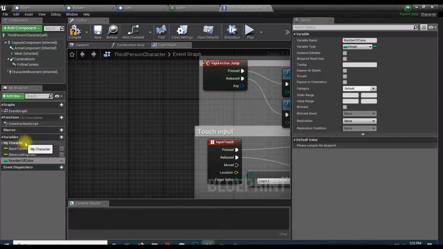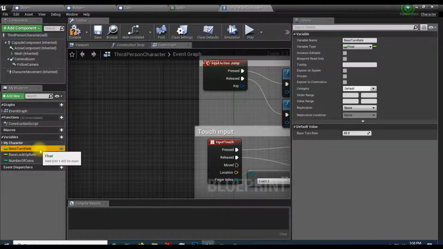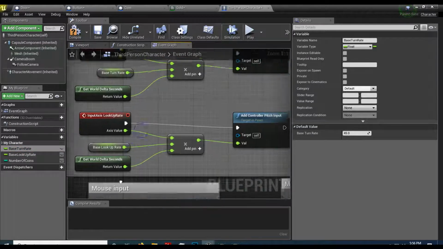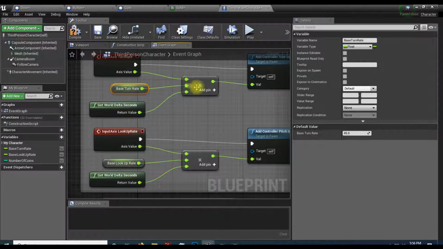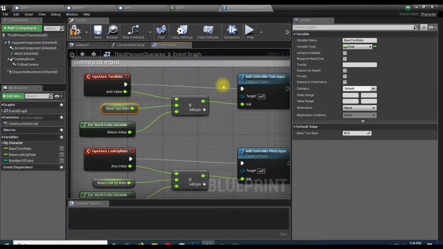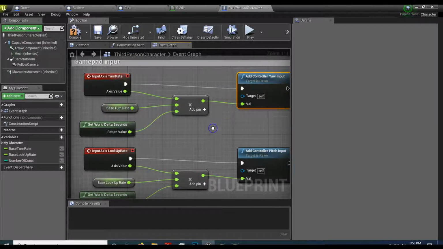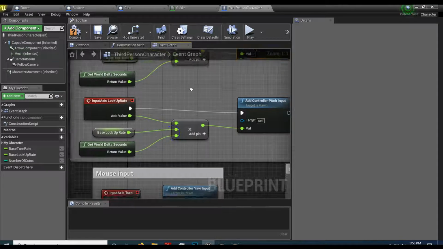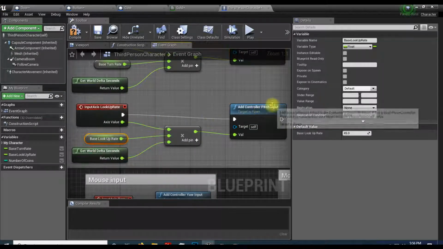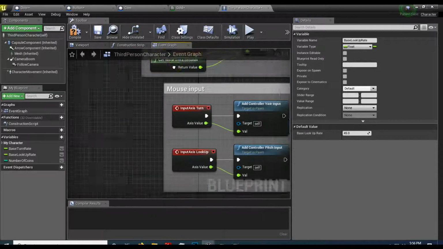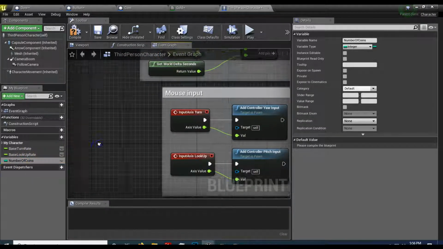So, for example, you can see in the character, the example character has a base turn rate and a base lookup rate. Well, base turn rate is for turning around, and base lookup is for looking up and down. And that's actually right here being driven into the camera control. So this is our turn rate that turns the camera left and right. So yaw, that's what that is, left and right. And then we have the lookup rate, controlling the pitch, and that's up and down, right? So here's my variable for my coins.